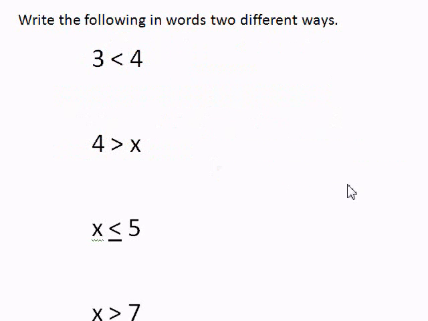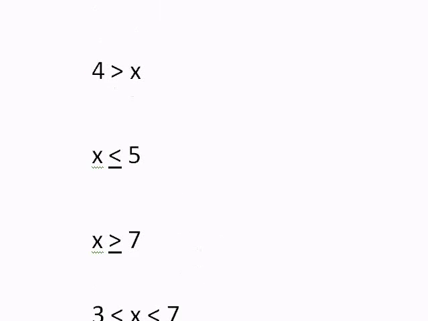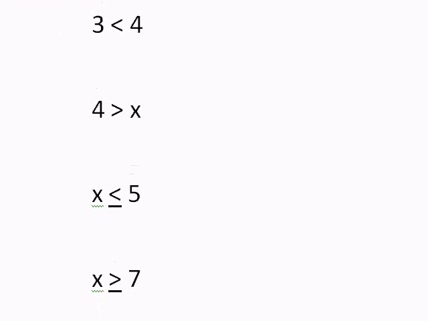We're going to be using inequality symbols in order to represent our domains and ranges, so please, if you feel like you can do this in your head, you can, or you can write it out in words if you need to. See if you can write the following inequalities in words two different ways. Now that's kind of the trick. Usually we're used to reading inequalities from left to right, but you can also read them from right to left. If you want to, go ahead and press pause, think about the answers to all those, and press play when you're ready to see the answers.